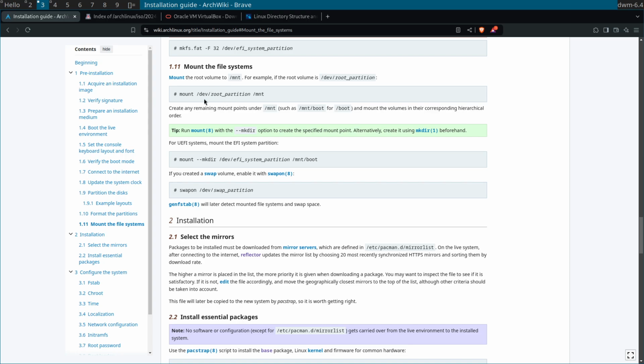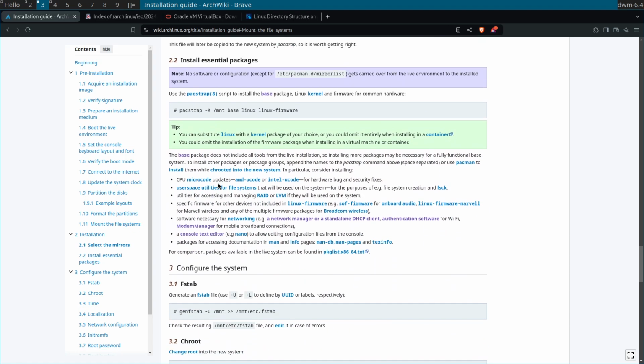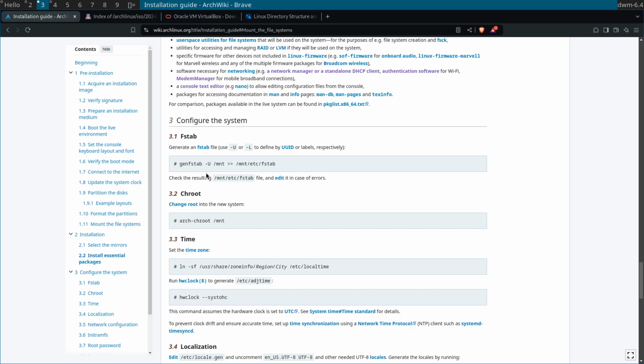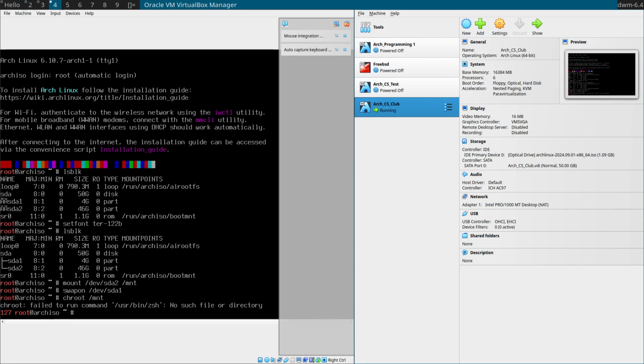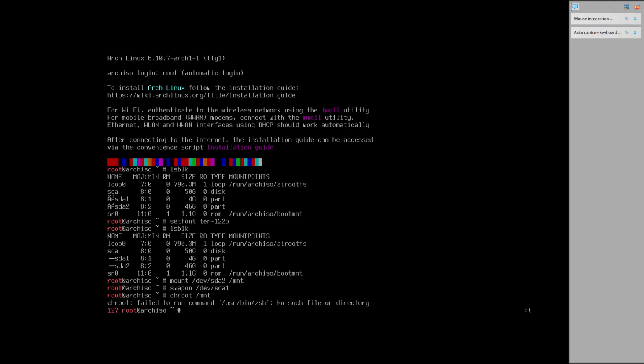Mount the file system, so I mounted that. There's pacstrap. Oh, arch-chroot and /mnt. So I'm going to full screen this again. So we want to do arch-chroot. I should have done the autocomplete command.